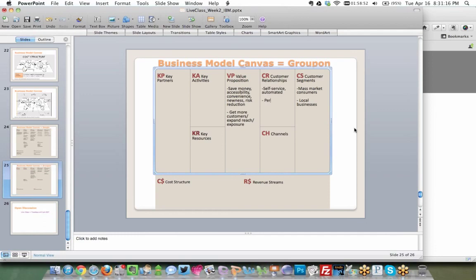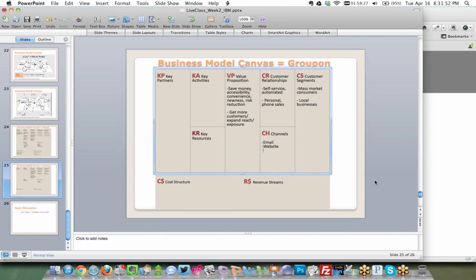How do they purchase the Groupon? They purchase them through email. They can buy them with their credit card. They can buy them through, I believe PayPal is a source as well. So they can use their debit card, their credit card. They can use PayPal. It's mainly online sources. Exactly. So it's very self-service and automated. So again, Groupon's not talking to them on the phone, trying to decide which deal is the best one for them. There's no personal relationship there. It's very much self-service and automated.